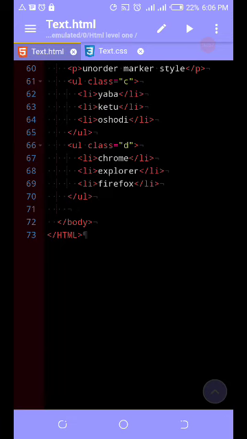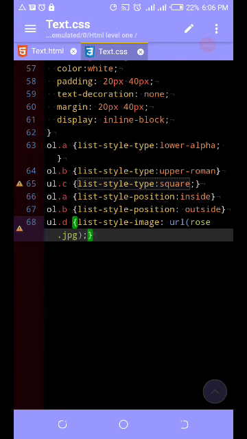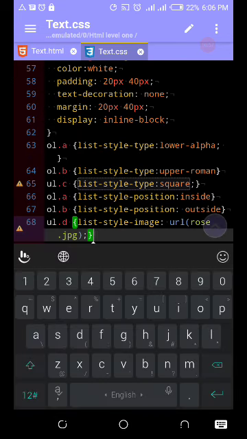Now the next thing is to move to the coloring of list.